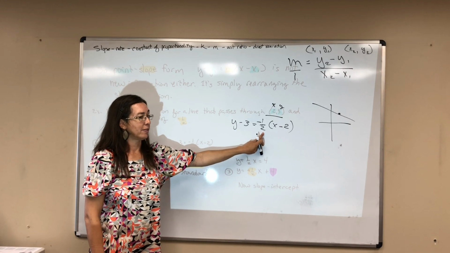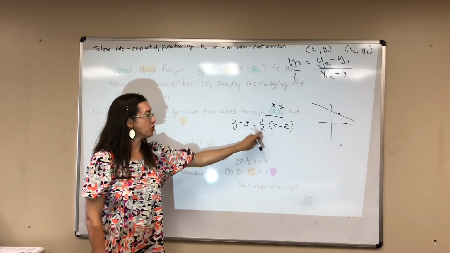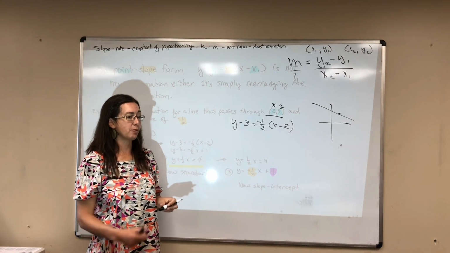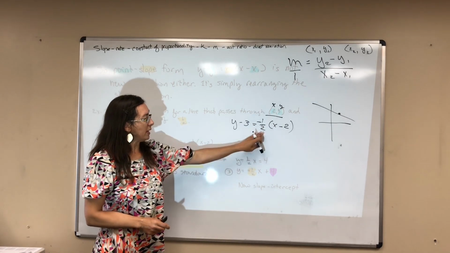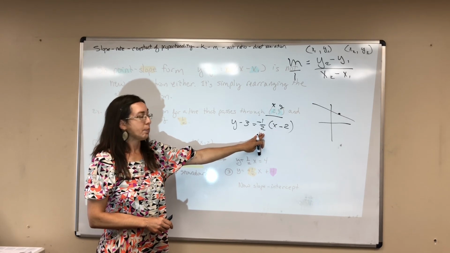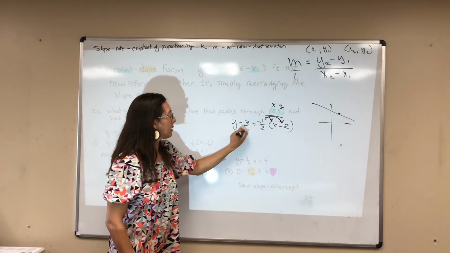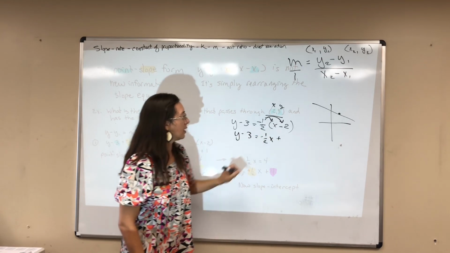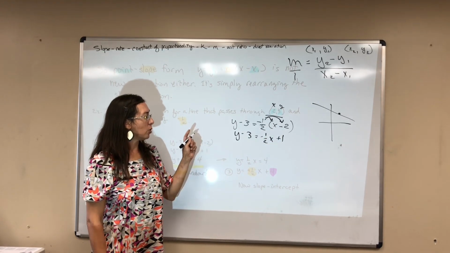We need to get slope, right? Well, they gave us our slope. We just don't like this form. We need Y by itself to get in slope-intercept form. And we'll need the X minus 2. So what do we need to do with this slope? Do we distribute it? Perfect. We're going to distribute it to both terms, right? So I have Y minus 3 equals -1/2 X plus 1.